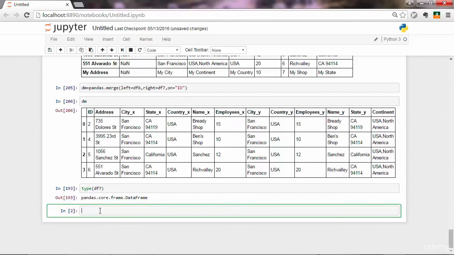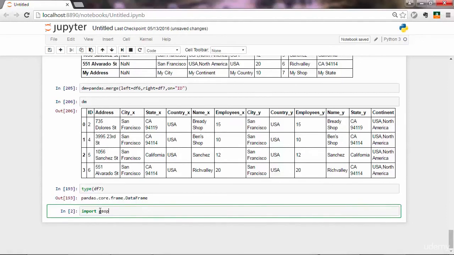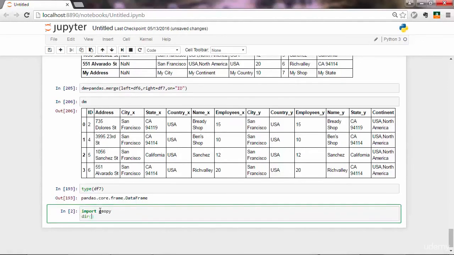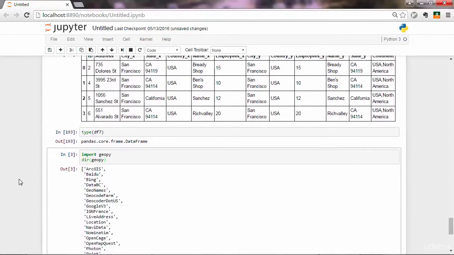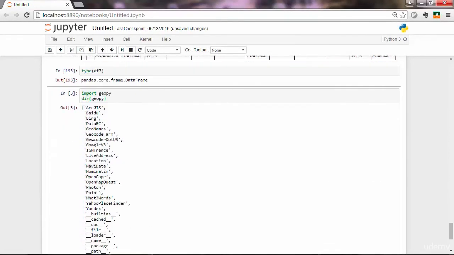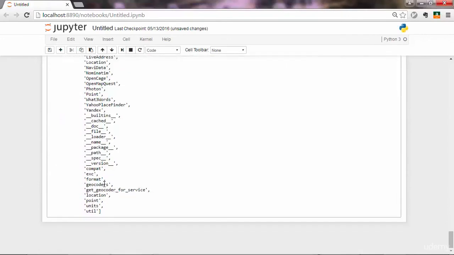Something you should be aware of is that to use GeoPy, actually to use the geocoder, if you say import geopy, and then geopy, you'll see that you have a geocoders module among them, which is this one here.